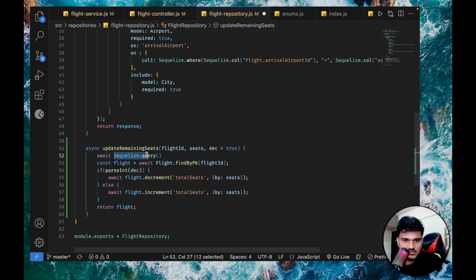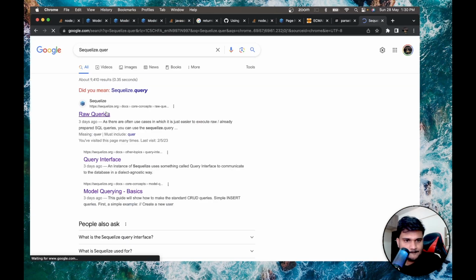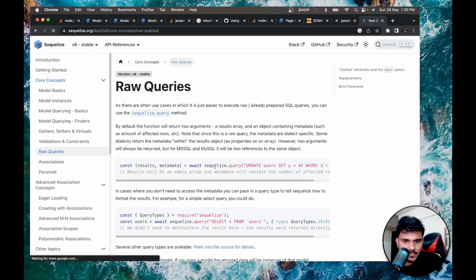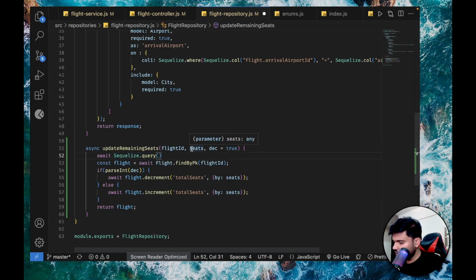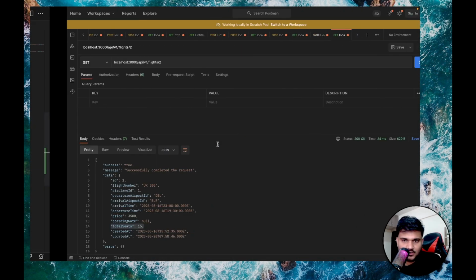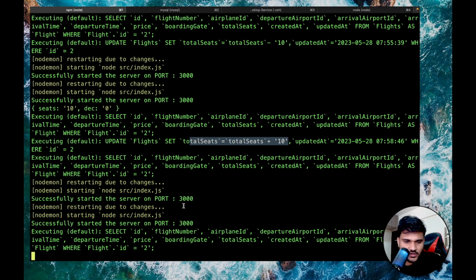You can go there and see the docs for raw queries. So you can do sequelize.query. Let's first of all do a normal raw query, let's say select star from flights. Let's do something like this. Okay, let's increment. Let's see what queries we execute.